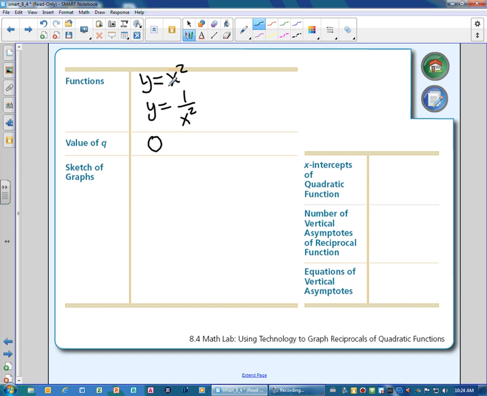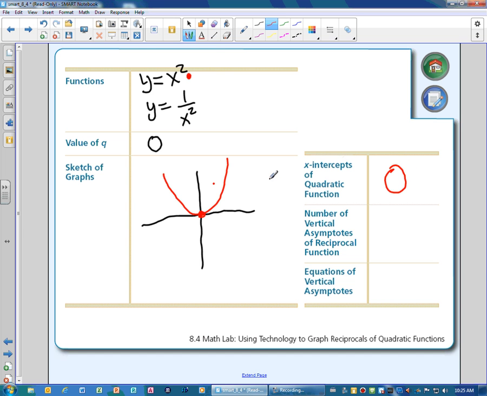We're going to sketch the original, and then we're going to sketch its reciprocal. Let me give myself a bigger axis this time. There we go. Okay. So in red, we will graph y equals x squared. It has a y-intercept of 0, then 1 over 1, 2 over 4, 3 over 9, so it looks like this. So there's y equals x squared. All right, it says number of x-intercepts of the quadratic function. It actually has one x-intercept right here. It crosses at 0. So the x-intercept is 0.